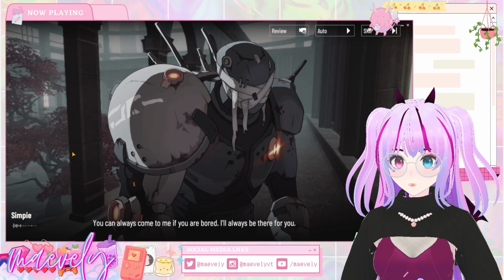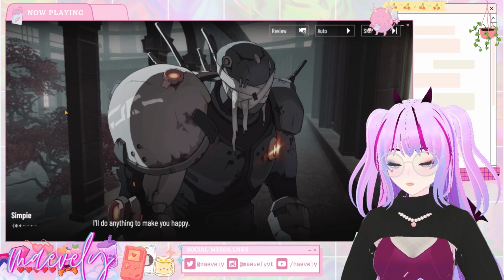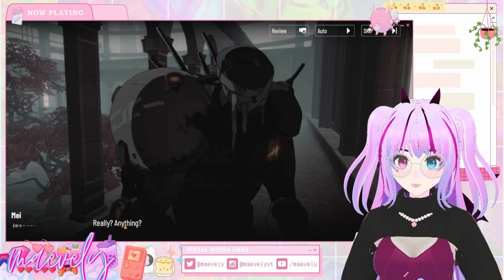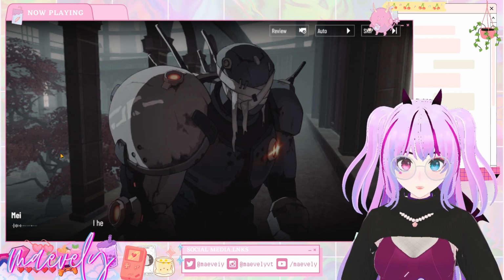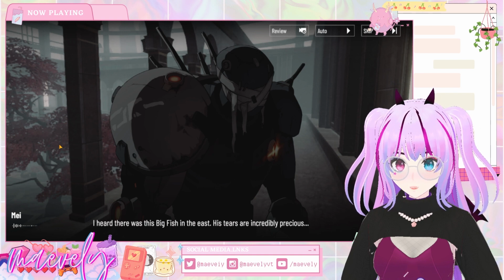He says, you can always come to me if you are bored. I'll always be there for you. I'll do anything to make you happy. See, now it's getting weird. Now it's getting really creepy. And Mei says, really? Anything? It looks like we don't even have a model for Mei. Simpy says, of course. And Mei says, I heard there was this big fish in the east. His tears are incredibly precious.